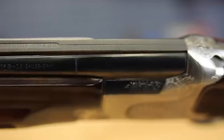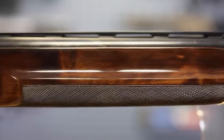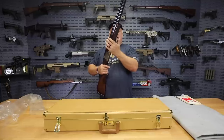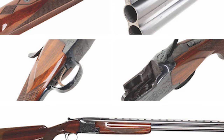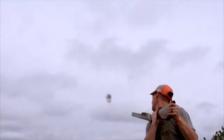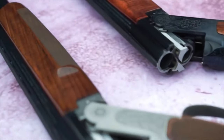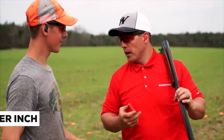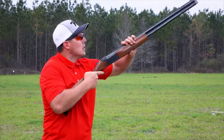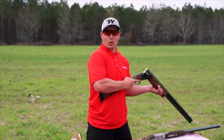When it comes to the trigger, it averages a pull weight of 5 pounds 10 ounces, which, while not terrible, is slightly heavier than expected but still deemed reasonable. The Winchester 101 comes in various other variations, including Deluxe Maple, Pigeon Trap, Pigeon Trap with adjustable comb, Sporting Model, and Field Model. It features a straightforward, easy-to-use safety without the auto-safety function, a slender pistol grip, and a forend with 20-lines-per-inch checkering that offers both a pleasing look and tactile comfort. Its balance aligns well with Winchester's claim that it is a thing of design, balance, and beauty.